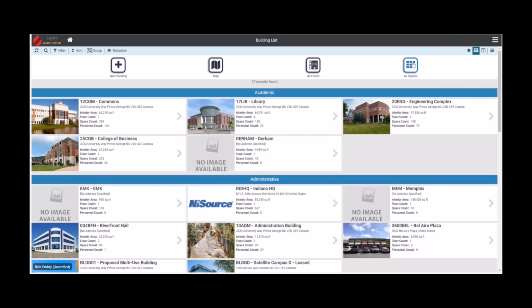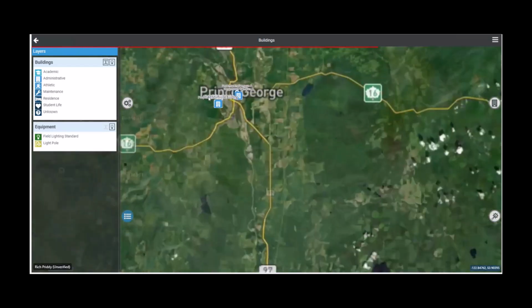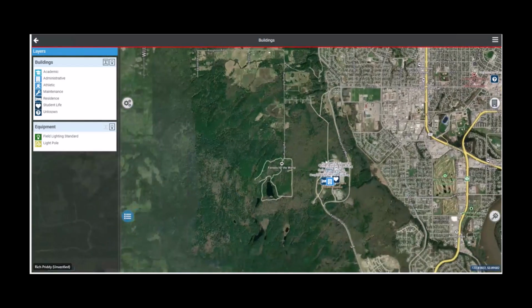Then we have some static capabilities across the top here: creating a new building, showing all floors in a single list instead of drilling down to the building, or showing all spaces associated with all those. We can also dive into a map here and visualize where all of our buildings are, as well as equipment or basically any other GIS-style asset that you want to show here.